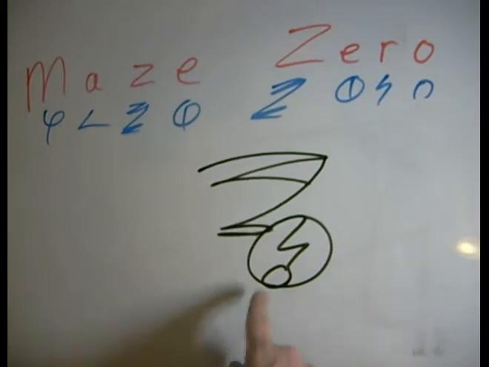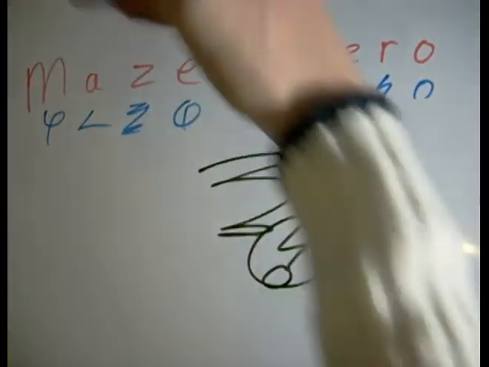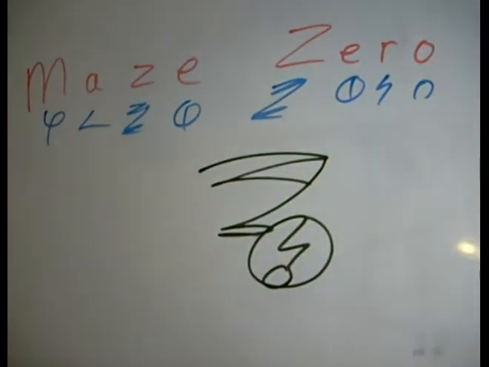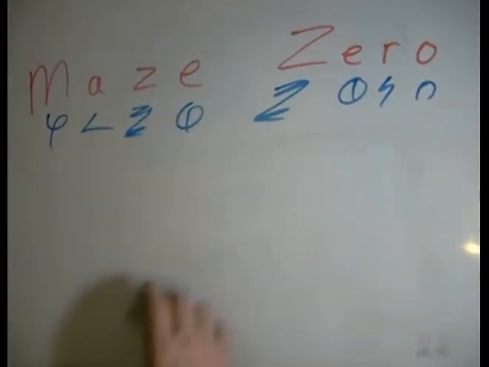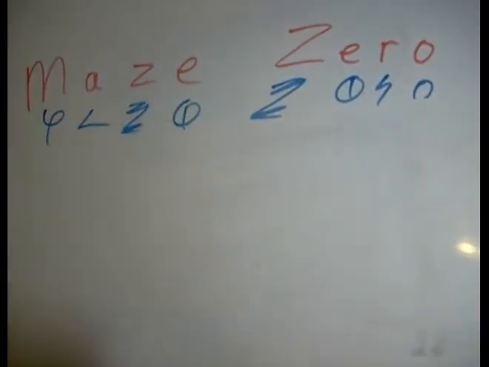That's not bad. We've got a couple circles in there. It kind of looks like a zero. This kind of looks like some kind of... I'm not sure what it looks like. So, let's try to do both these words and make them look kind of squarish, boxy, like a single symbol. Maze again.